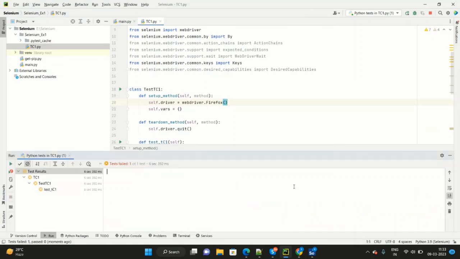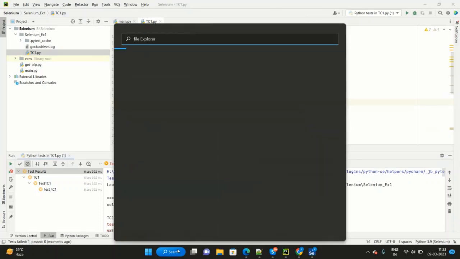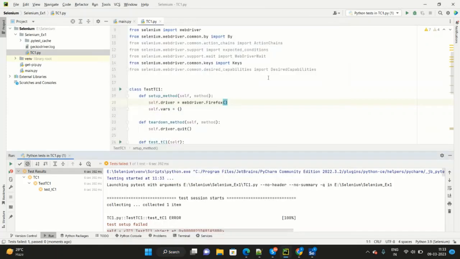Now it says why? Because do I have Firefox? I don't have Firefox on my machine. That is why it did not run. Okay. So let us try with Edge.